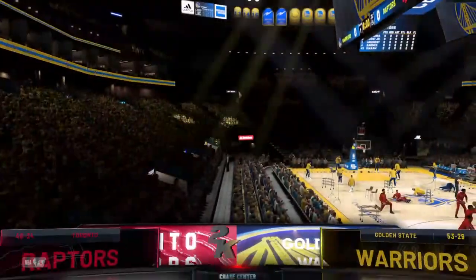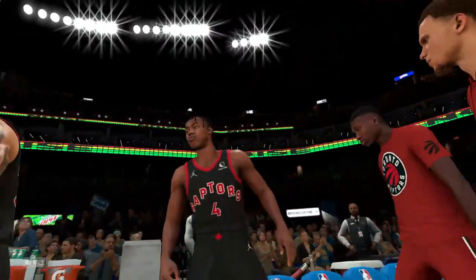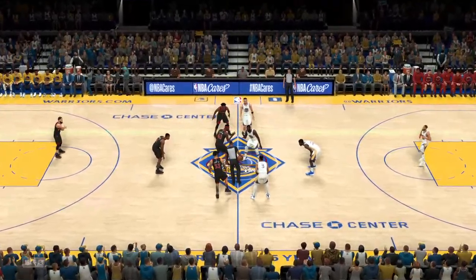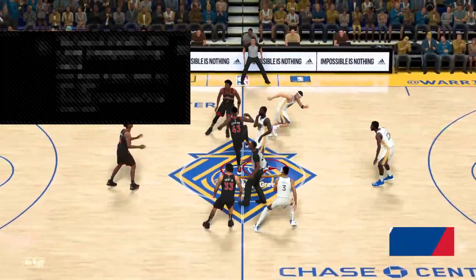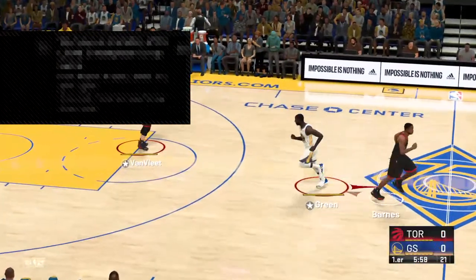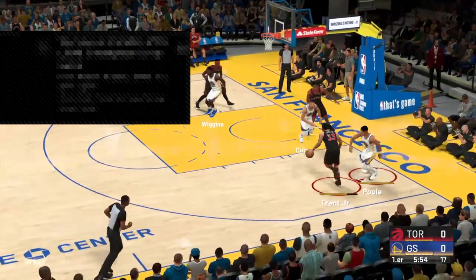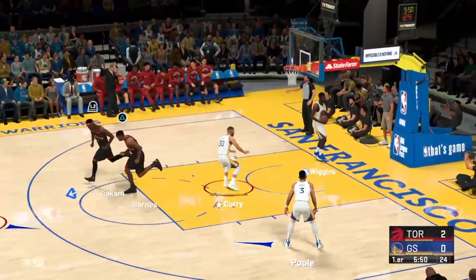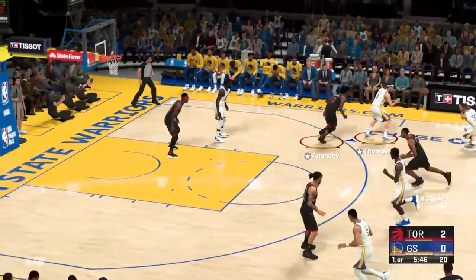The commute in full. And I love David, how he is always hungry for wins and competition. Here are the five for the Raptors. Spots filled by VanVleet and Trent. Inside for him, it's Barnes and Siakam. And it's Anunoby in at the 3. And for the Warriors, Curry and Poole have the guard spots. Green is out there with Andrew Wiggins, and it's Thompson in at the small forward position.